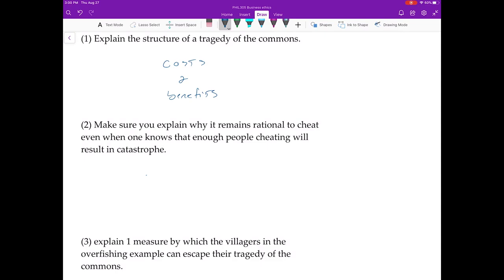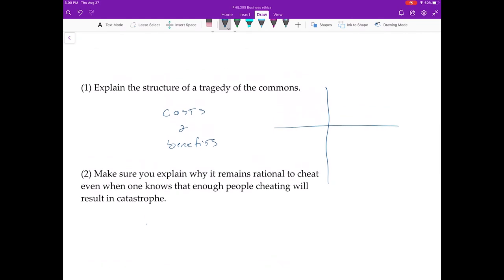I shouldn't go too far into that, but you want to explain how the costs and benefits line up. In that kind of situation, remember, as in all the tragedies of the commons, you have this kind of matrix, right, where you have the possible futures up here. You could do it either way, but this is the way I do it. And then you have the individual person's choices over here, right?